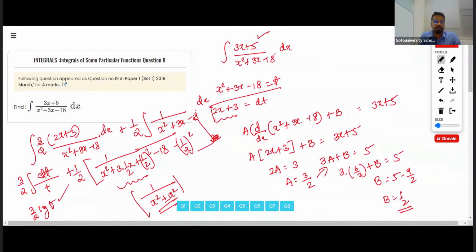We have to divide this into two parts, as this is one integration question and another integration question. See the number of marks: we are getting 4 marks. Doing this properly will earn you 4 marks. This has been a question given in 2019 set 1 paper 1, so it's a past paper question. Please do this. As we have more concepts to cover, I'm going to skip this part. You have to figure it out later.